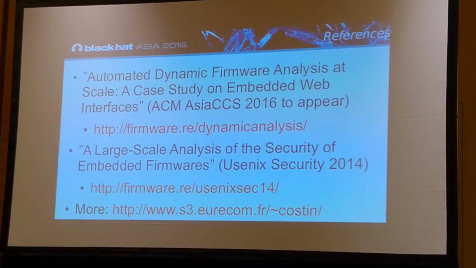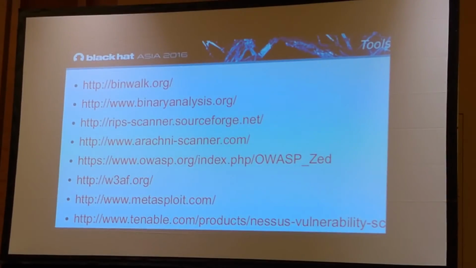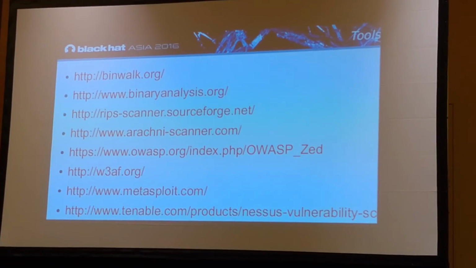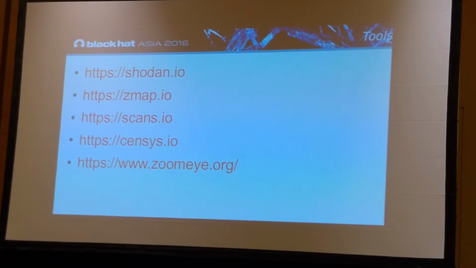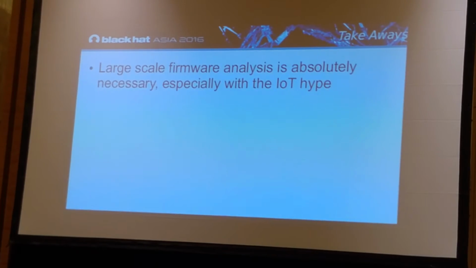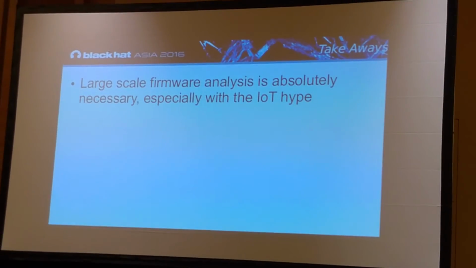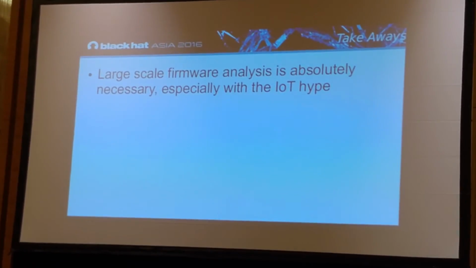If you are interested in this, you should give it a try, and there is a list of tools for you to try out, which we basically use in our research, and some online tools to find devices online or to check your theories about various devices. Then three main takeaways which we want to emphasize: large-scale firmware analysis is necessary because there are a lot of vulnerabilities, and especially with the IoT hype, it's really necessary to analyze the firmware, not just x86 and malware and so on.